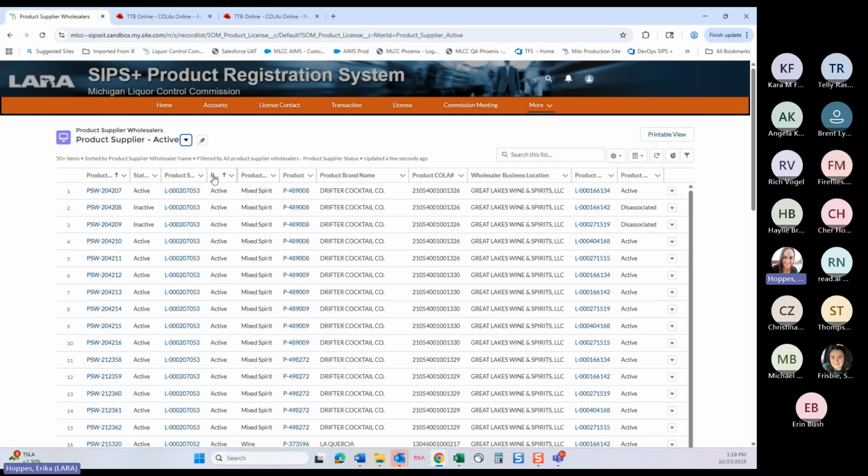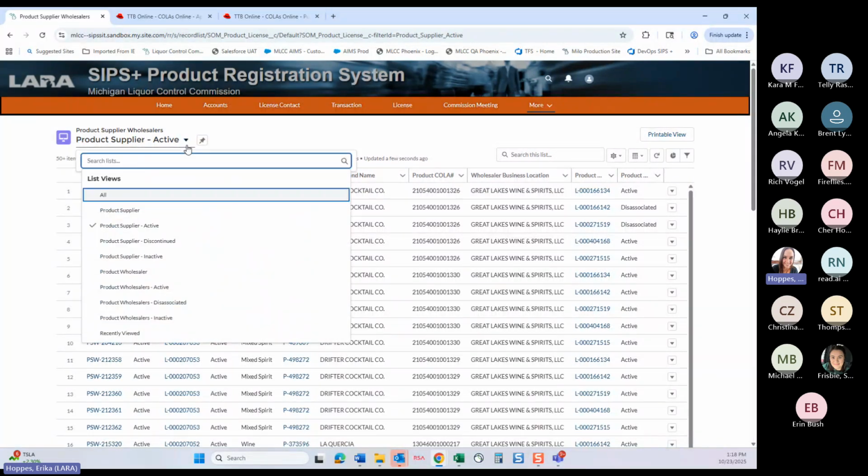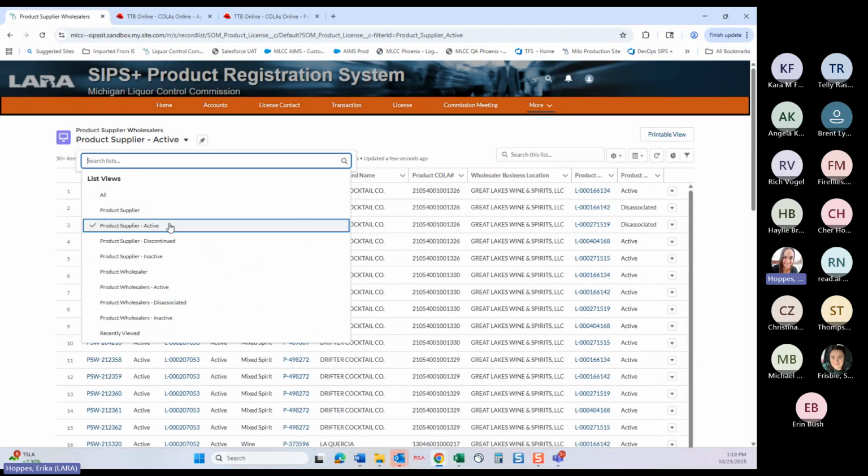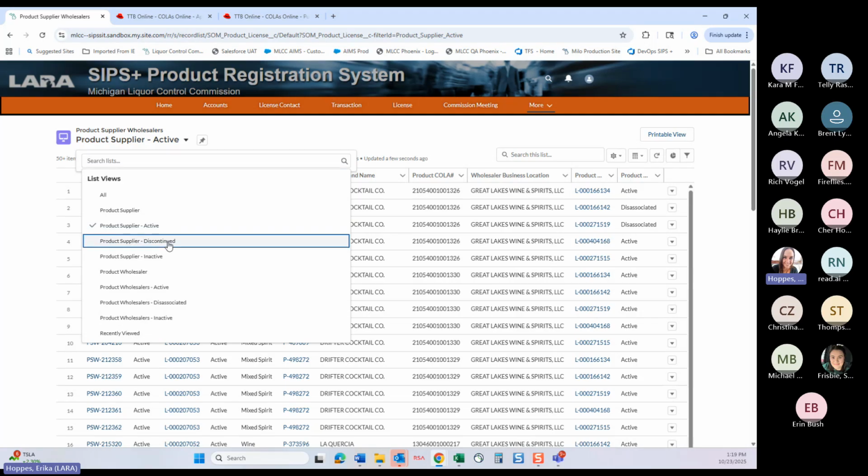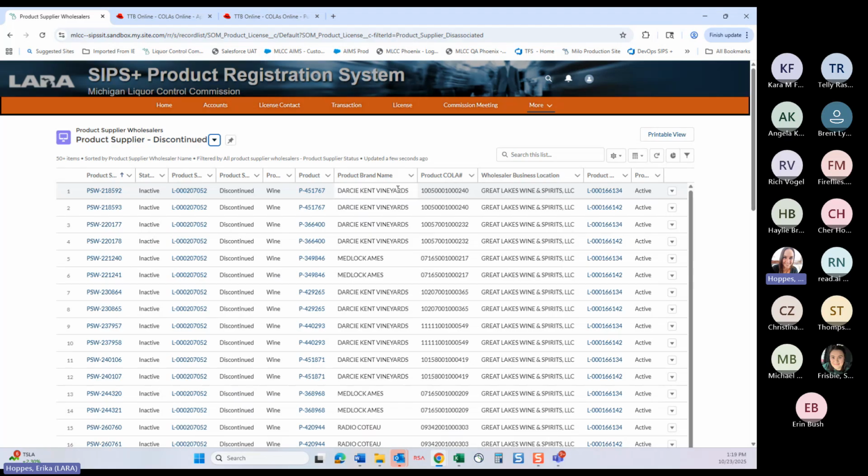And then we've got a couple different statuses out here as well. And these are the status of those specific individuals. I do like to just point that out a couple different times, because as you're going through your list view, if you are looking at product supplier active, it means, is the product supplier an active product supplier? Is that a discontinued person?